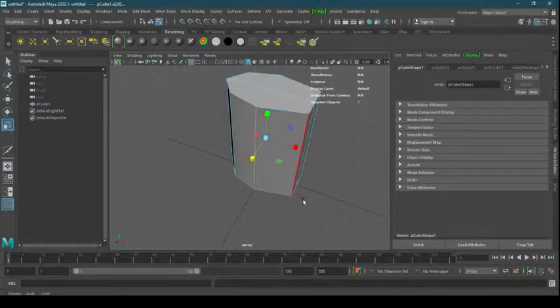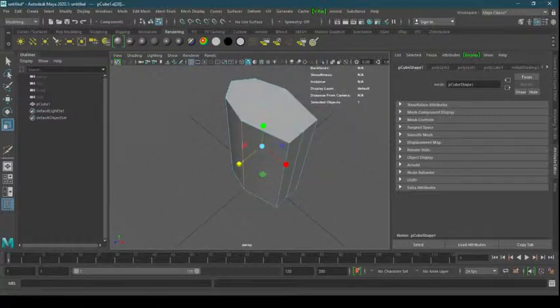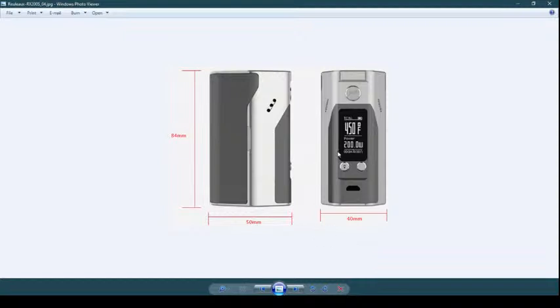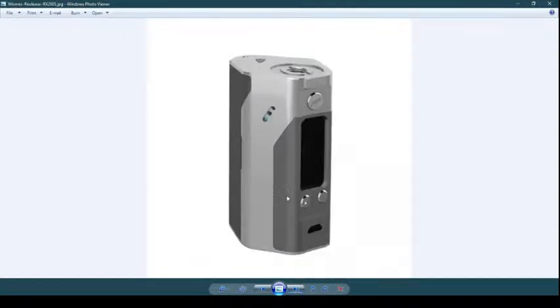Now what I'm going to do here is that, if you will notice, these are the round edges. These ones here are round, here and here as well are round. The back is round, but it is more roundish than these.